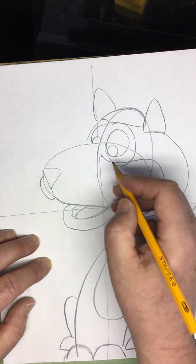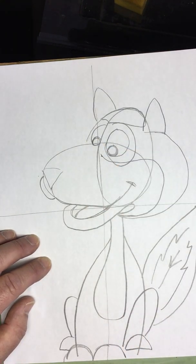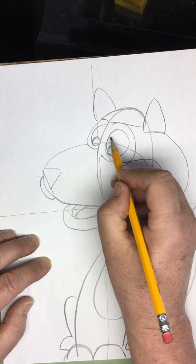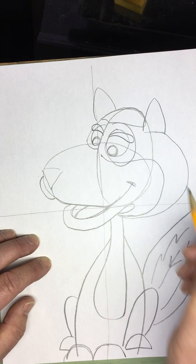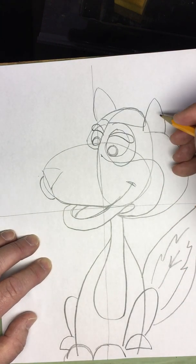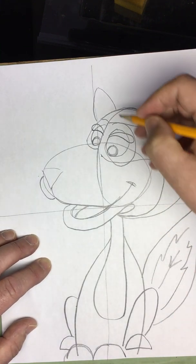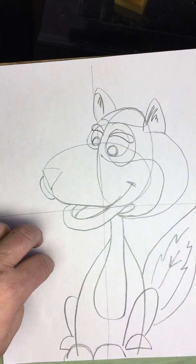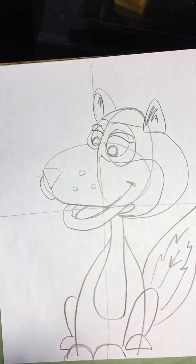Now we're going to go back up to the eyes. So you got the inside of that eye. You can make this one full now. I'm going to give him some eyebrows here, some great big eyebrows. Inside of that ear is just, and this side you see only part of it. So, freckle lines, whisker lines.